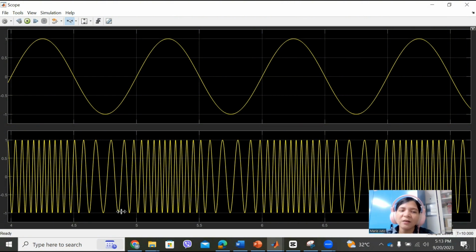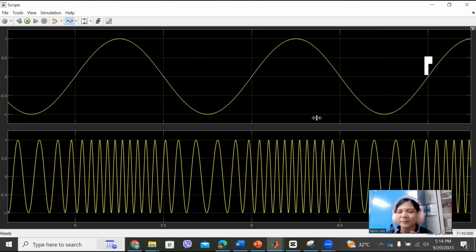In this non-compressed part, it is where the low frequency change, and in this compressed part, it is the high frequency change. So this is the frequency modulation simulation using Matlab Simulink.